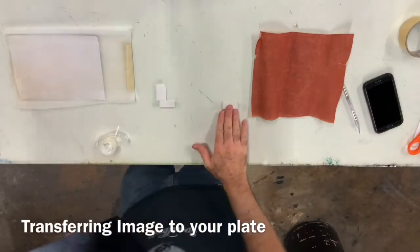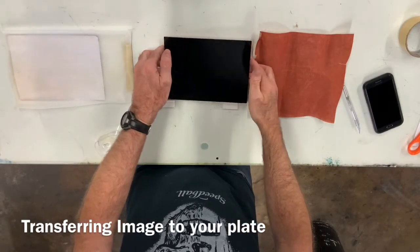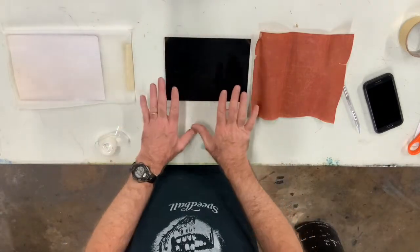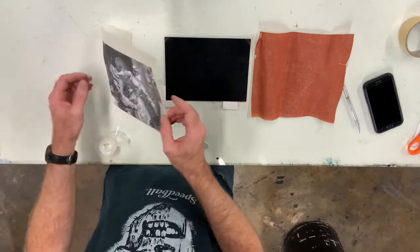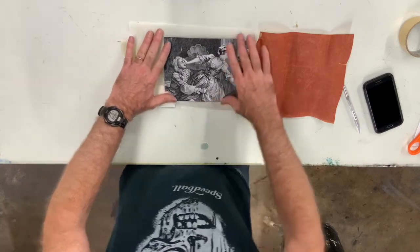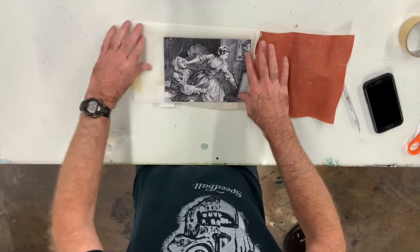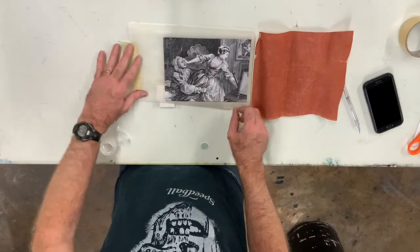Alright, now we're going to transfer the image. I've created kind of a little registration system with mat board pieces, or you could use tape, and I can slide my plate into place. And over here we have a tracing paper, and I taped my drawing to it so you can see it, and then that way it lines up directly to the plate, and I have it hinged with a little piece of masking tape.